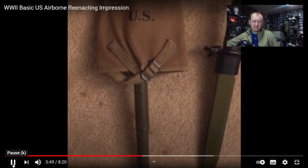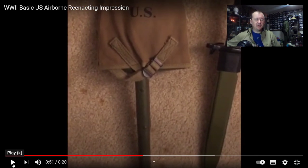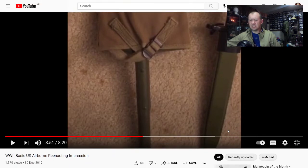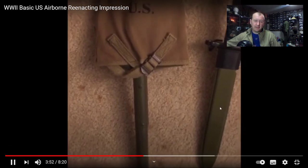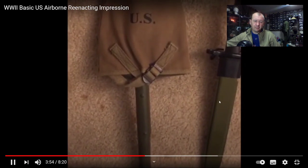I have an M1910 entrenching tool. Yeah, see, I prefer the M10. It was used by the paratroopers as much as the M43. The cover's a bit, you can see the way it's rucked up because it looks quite thin. But the shovel's a shovel. You can get covers from companies. I think even HTC do really good covers, and so does somebody. Not World of Impressions, it's somebody else. GI Supply, they do some really good M10 covers. And cover, bought from Charlie Surplus.